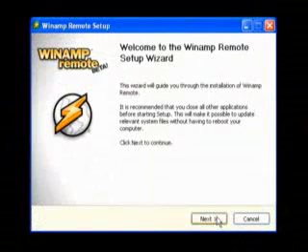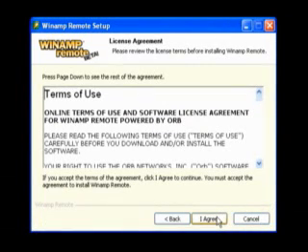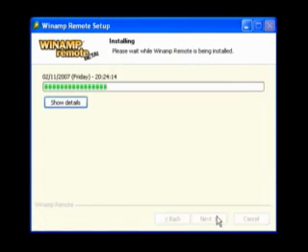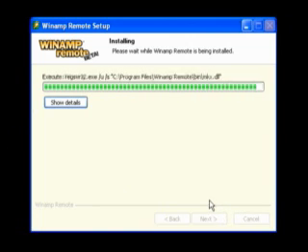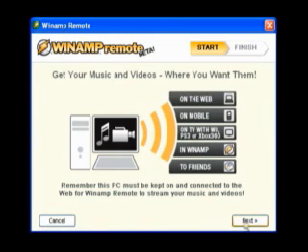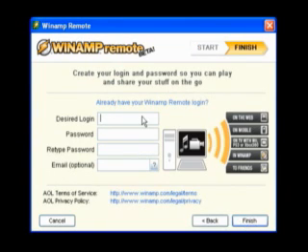We've already got the application downloaded here, so we're going to run that. And we're going to select Next. I agree. Install. It's going to go through the install process, which as of right now, it's finished. Now it's going to ask us to create a username and password, the desired login, and click Finish. And that's it.